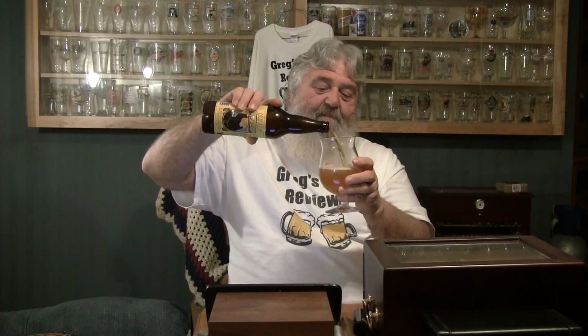I'm going to pour this kind of aggressive down the center and see what we get. And I'm going to save the other half for the other half. Maybe just a little bit more in there. Alright, with that aggressive pour, we got about a finger of head. Held up to the light, it is not perfectly clear. It's kind of hazy, so this may be a bottle conditioned or an unfiltered beer. A lot of bubbles streaming up from the bottom tells me it's fairly well carbonated, not overly carbonated. It's not gushing out of the bottle or doing anything crazy. And the head is dissipating pretty quickly, and it is almost a snow white head.